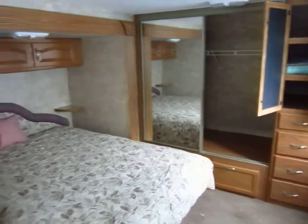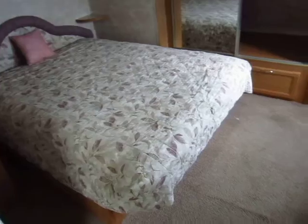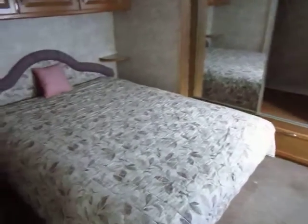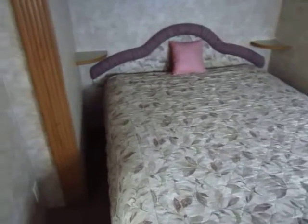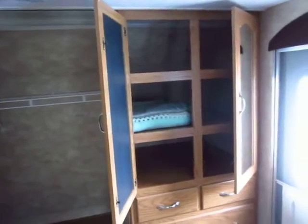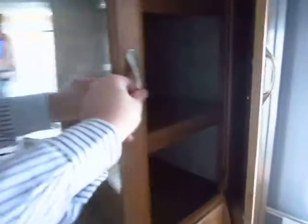Even now with 2015 models, it is something that is only available on your mid-level or above travel trailers. This is a queen bed in the slide, but you see there is room on both sides for a king. And what's cool is, even with a king bed, you would still have plenty of room over here to walk. Man, you can even see the vacuum cleaner tracks on here — they took care of this thing. Big front wardrobe for tons of storage, and there's a second closet over here for even more storage. They certainly tried to make that happen on this model.